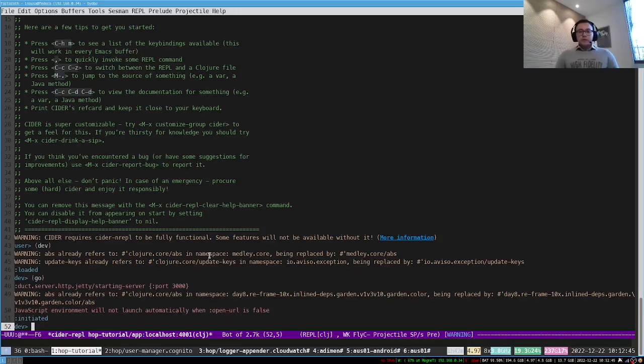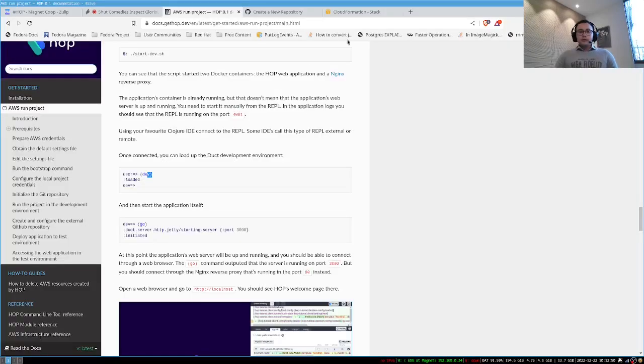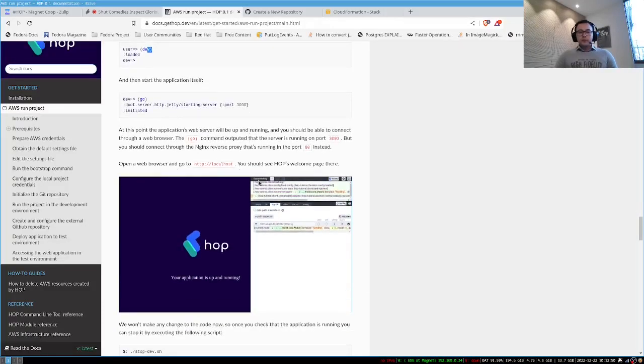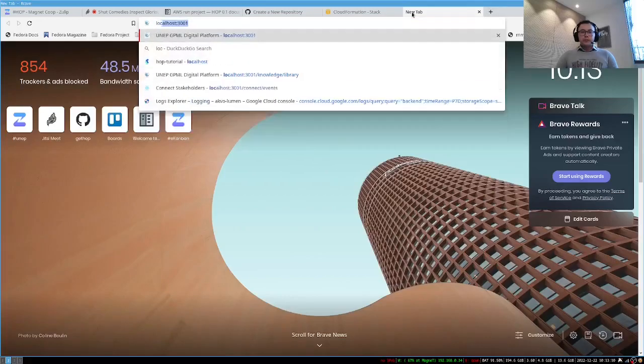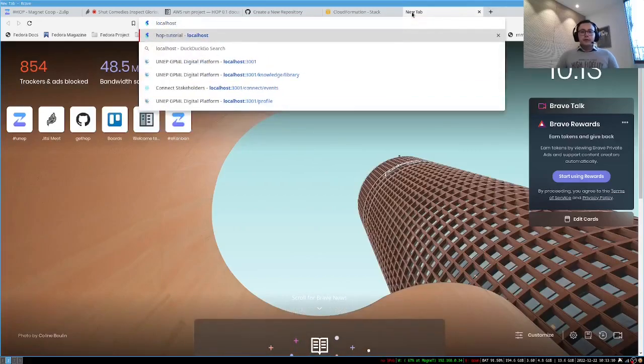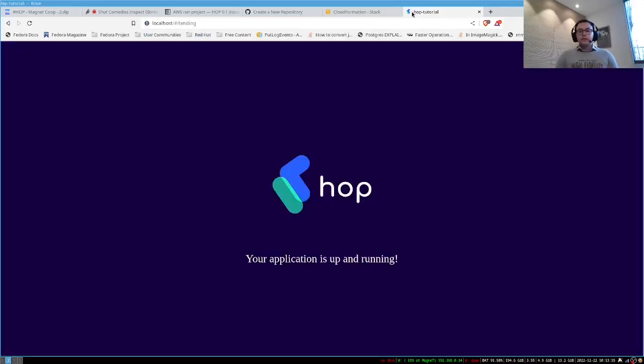All right. So now that it is running, if you see this message here, we can go to the browser and navigate to localhost where the application is. In reality, the application is running, the backend is running on port 3000, but we are using Nginx to do a reverse proxy and instead serve the application on port 80. So you can just type localhost and you will navigate to the application. So yeah, so here we are. This is the landing. Basically, this tells you that the application is running.